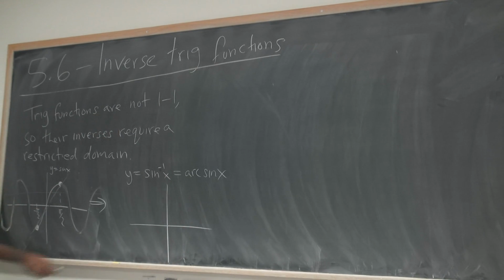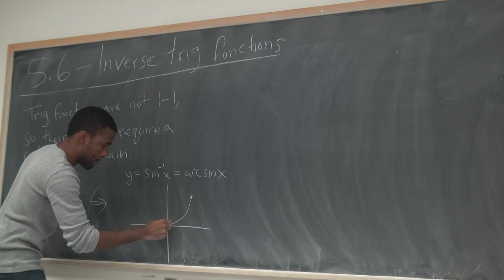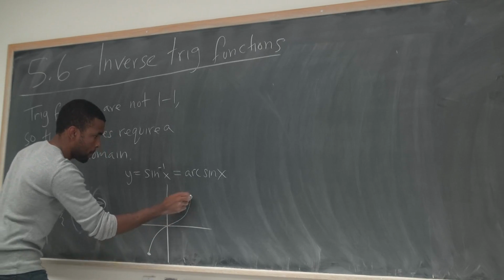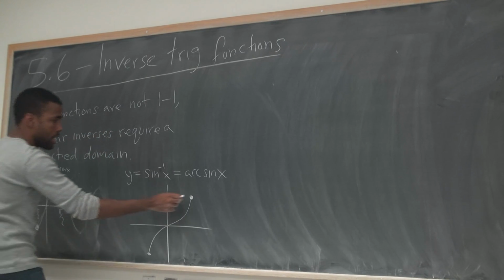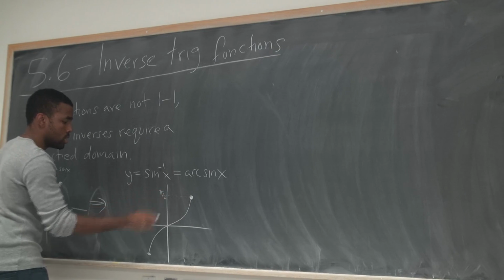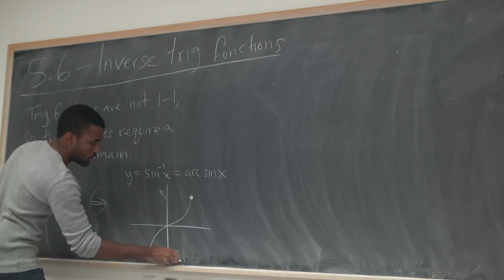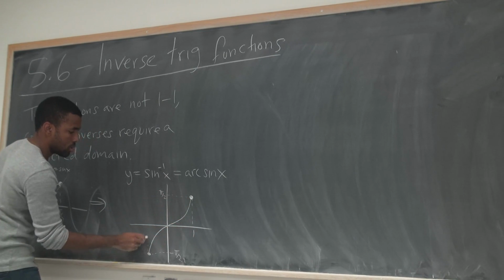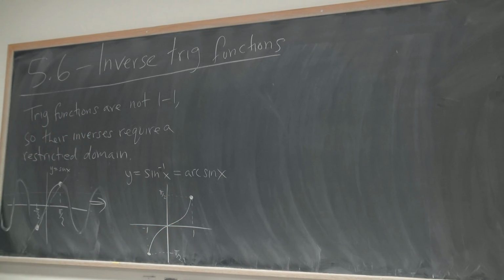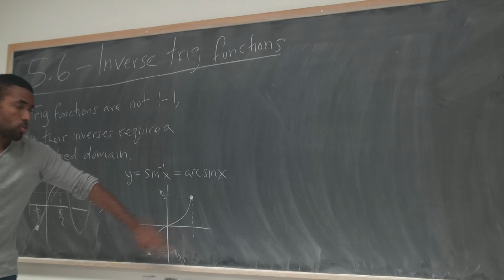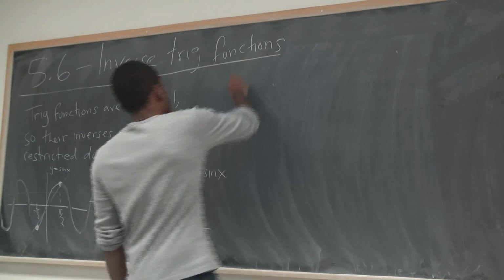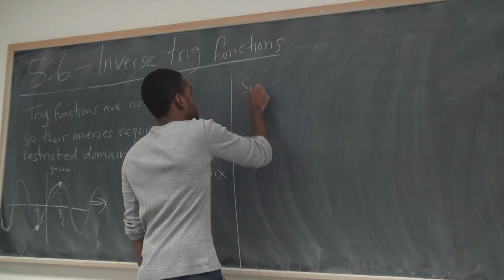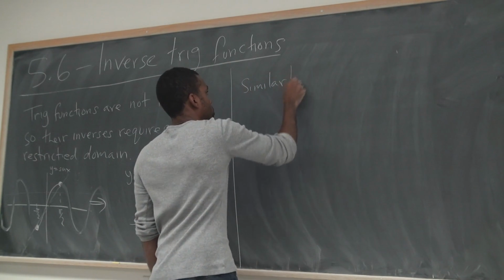This function looks like, of course, I flip this in y equals x, so it's going to look like this. The x and y values get switched. So now I have pi over 2 is here, minus pi over 2 is here, 1 is here, minus 1 is here. Right? So I know for the sine inverse function, its domain is between minus 1 and 1, and its output has to be between pi over 2 and minus pi over 2. Similarly, and I'll summarize all this information soon.